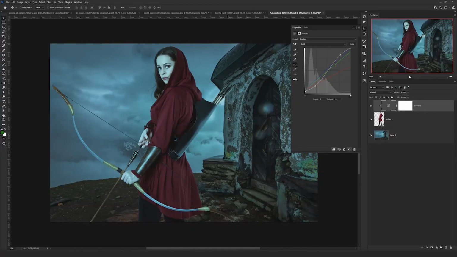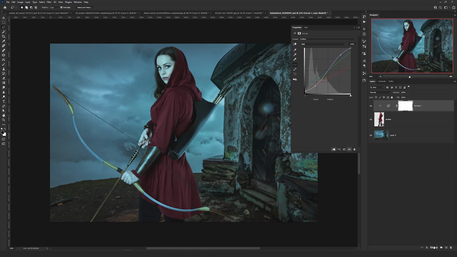For the rim lights now, I'm going to show you another method that I'm using. It's the one with hue and saturation and with exposure. If we look at the picture, we will see that we have this dark area around here on the sky part and some brighter area here on the other part of the sky. So that means we will have some bright lights that will touch her clothing and everything around this area. So we need some rim lights on that area.